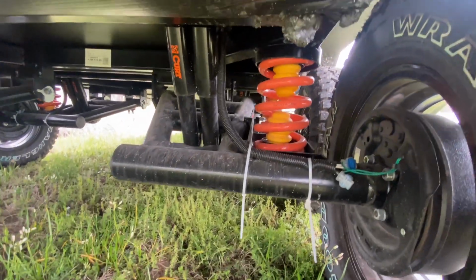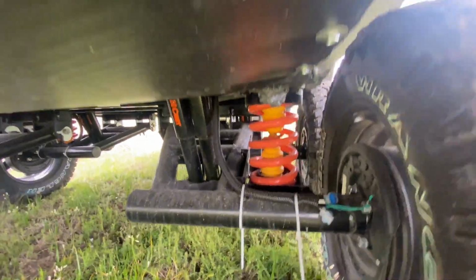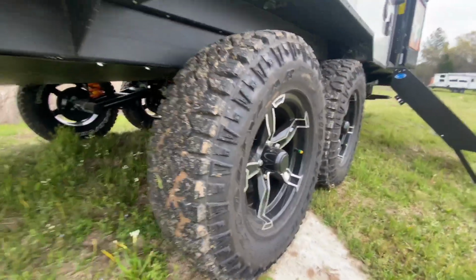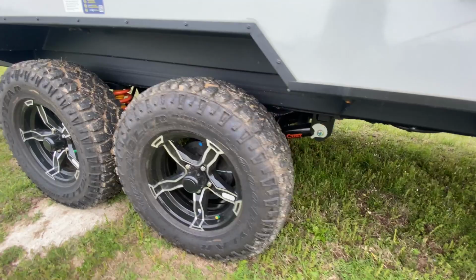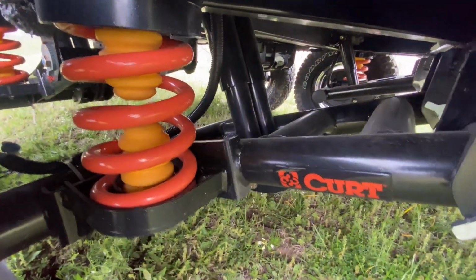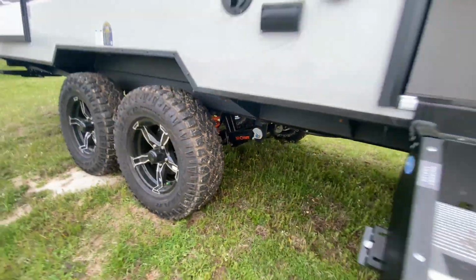Folks, let this thing trail behind you in your Jeep, your truck, your SUV, whatever you wish, but you've got the suspension that's going to be able to handle it. These off-road tires. Custom wheels. Man, that thing is just, I can't get over it. That is a lot of suspension underneath there. Everything should be riding nice and smooth.